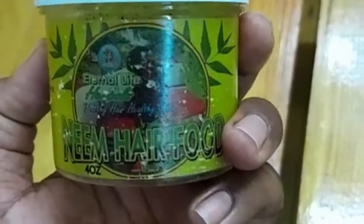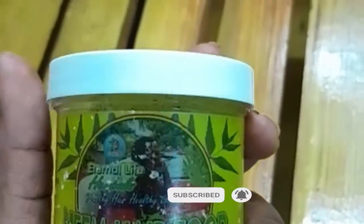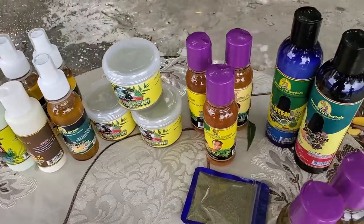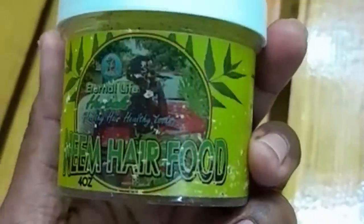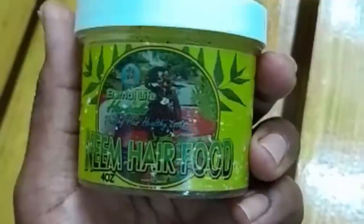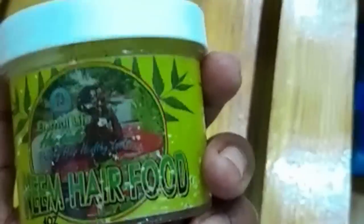And on top of it, too, the person where I get them from, she have all kind of things, like herbal soap where you can bathe with, you know, the black soap. Yeah, she even have shampoo and conditioner where natural herbs make them same way. So I recommend every one of them, you just take full advantage of them, because these days, they have too much preservative and chemical in them products that destroy people's health overall. So the best is if you keep up with the natural thing and go all the way in this direction, isn't it? All right, God bless.